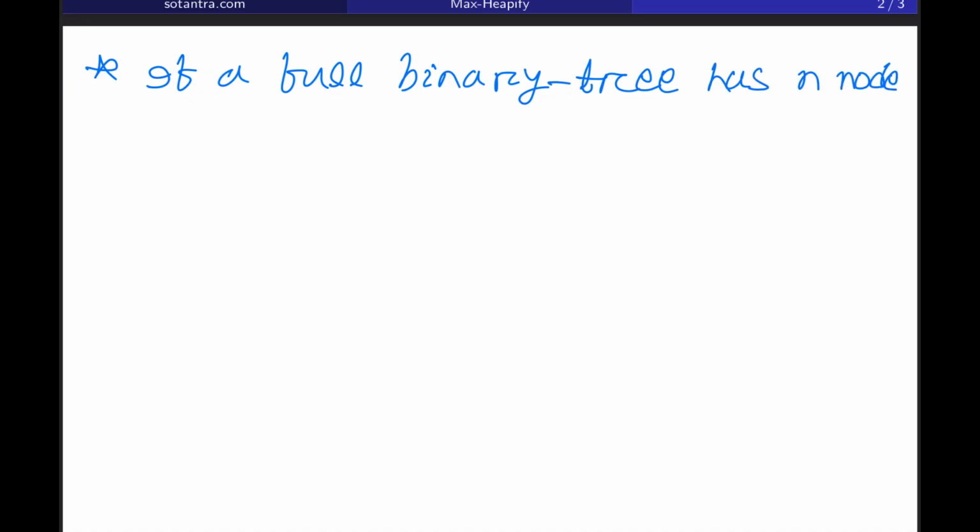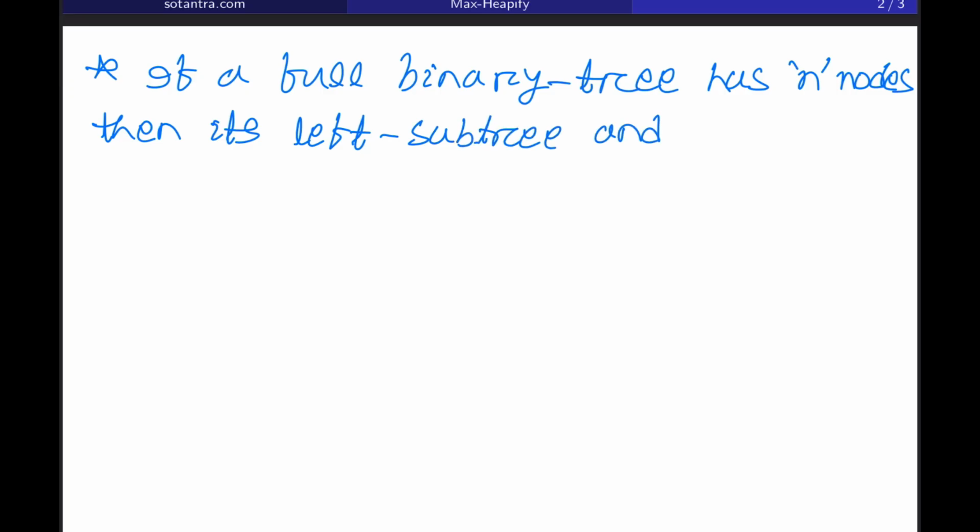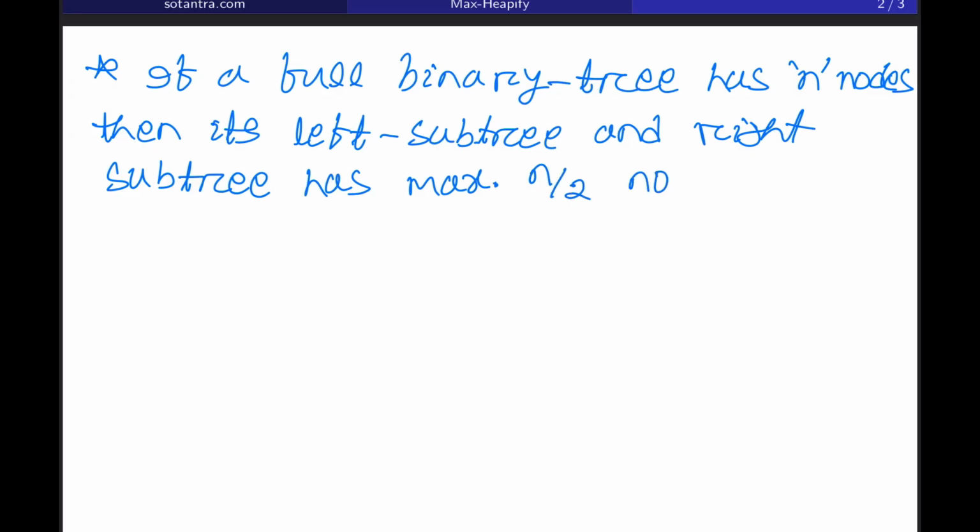If a full binary tree has n nodes, the number of nodes being n, then its left subtree and right subtree have a maximum of n by 2 nodes.